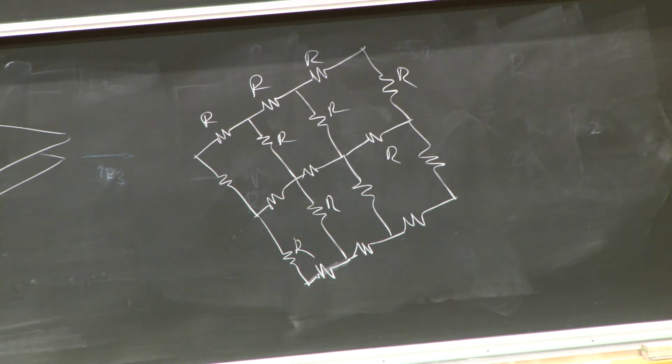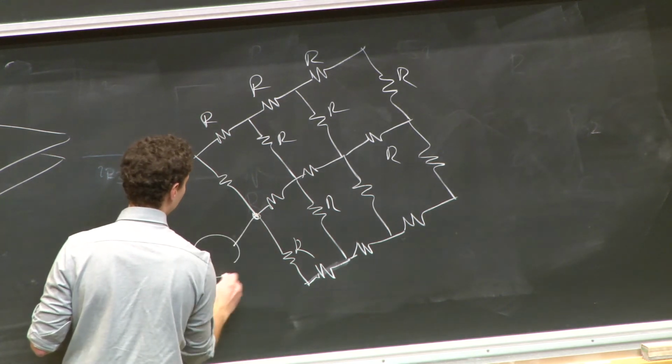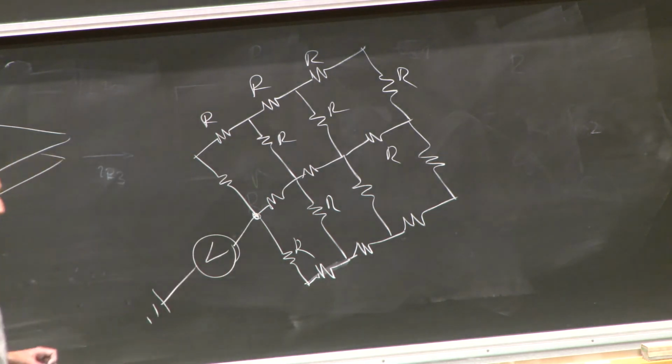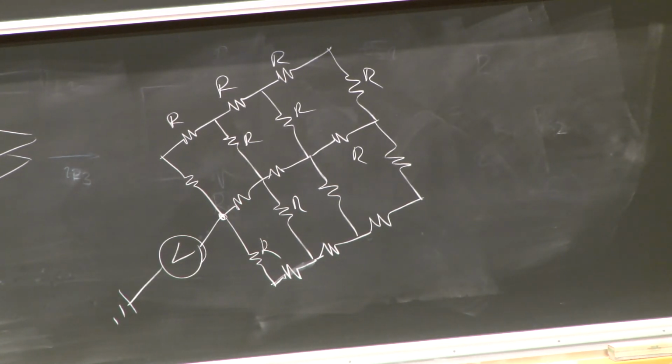And now I want to be able to determine if I touch somewhere, let's say here, for instance, so this is where I'm putting my voltmeter, my voltage measurement. How can I change this circuit? How can I apply some potential to it to determine exactly where I've touched it? Just thinking holistically. Would the same idea work? Yeah? Could you read the voltage out at the end of each line and then each column? Yeah, that's a great idea.